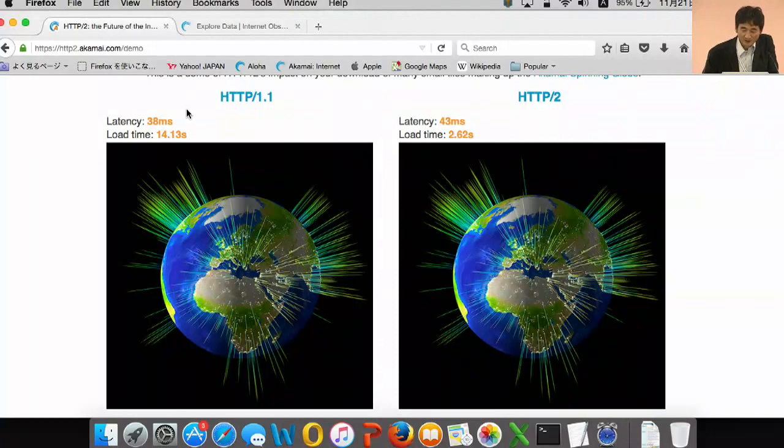So HTTP2's multiplexing can perform perfectly, very suitable for the HTTP2 protocol. And also, the latency is a little bit bigger compared to the actual working environment, because I just use Y-mobile pocket Wi-Fi. So the latency is bigger, the multiplexing effect is bigger. So this is just a kind of exaggeration, but look at the difference. HTTP2 gives you a much faster response.